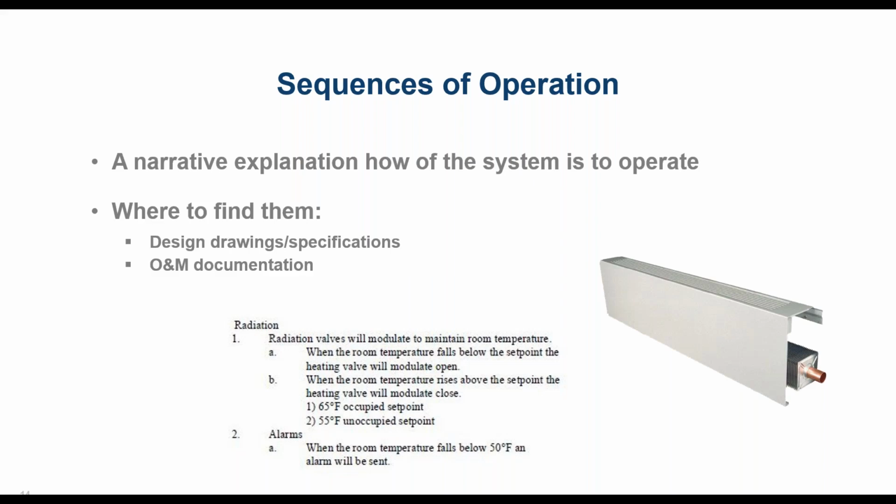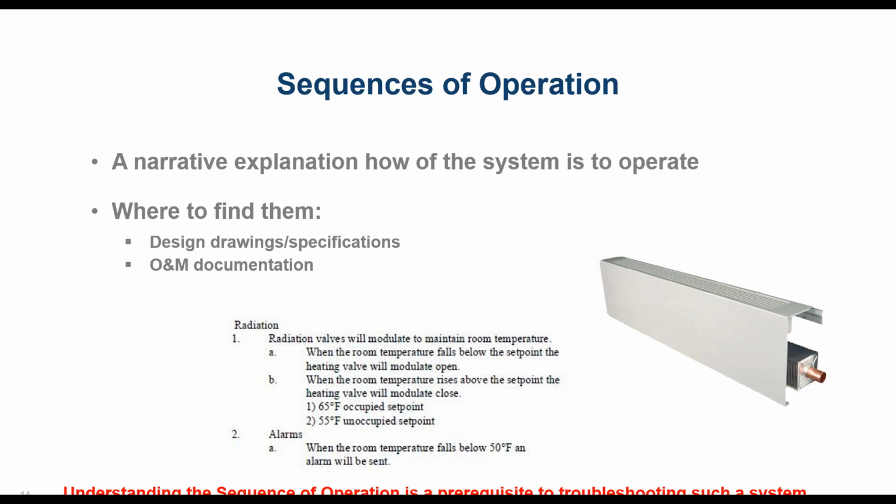All right, sequence of operation. It's very important that you understand the sequence of operation for the system that you're trying to troubleshoot. It's a prerequisite, really, because if you don't understand how the system's supposed to operate, how are you going to be able to tell that the system's not operating correctly?